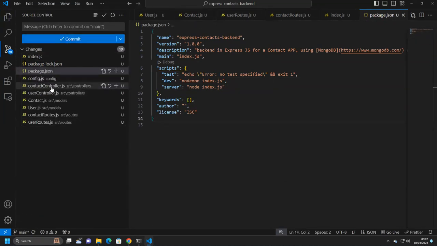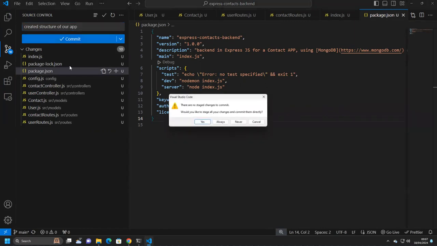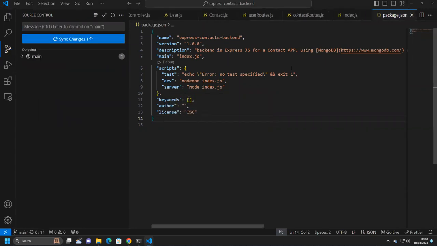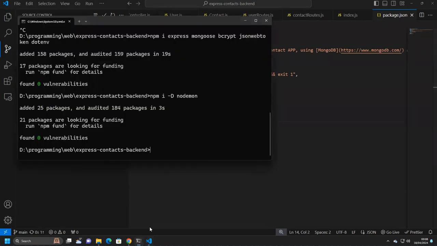Right, so now we've got all of our new stuff done. We've created the boilerplate, created the structure of it. Yeah? Okay. Let's try and run it. Let's see what happens when we try and run it. npm run dev.